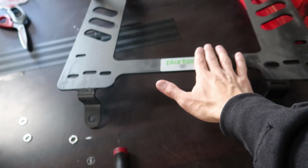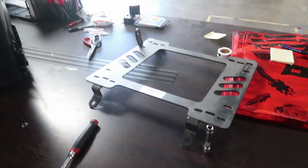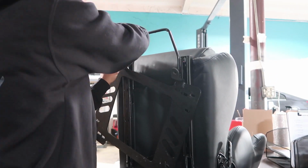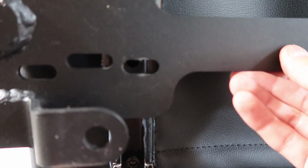I need now to bolt the actual slider to the bracket. So hopefully it's plug and play, it's not a pain in the ass, but most likely it will be. It matches here, here, and then down here is gonna have to go a little bit up, and it'll match right there. And same goes on that side.